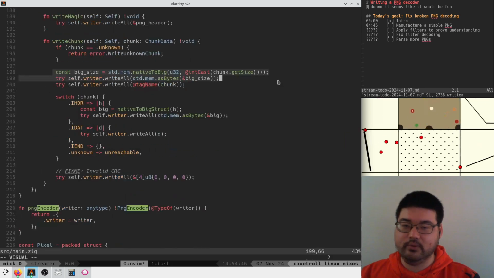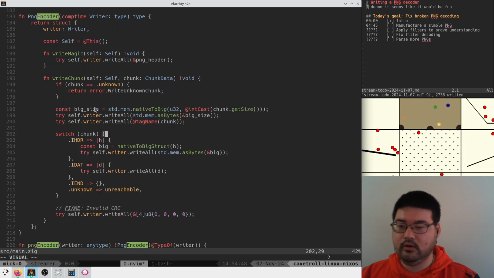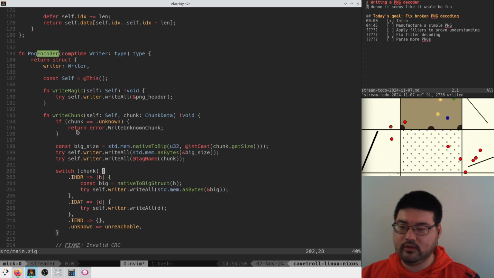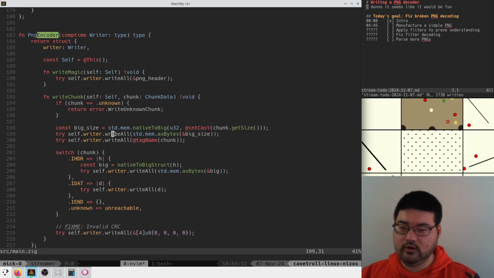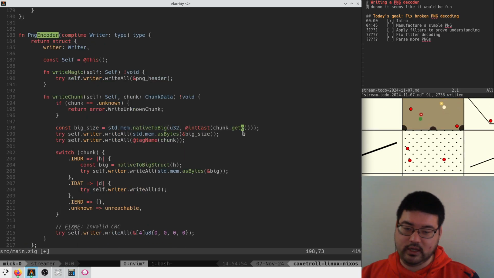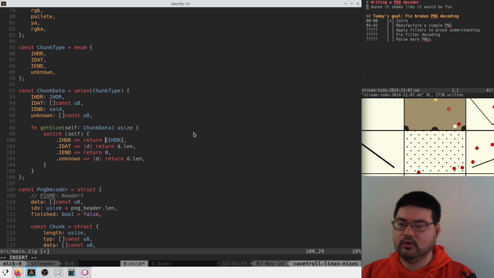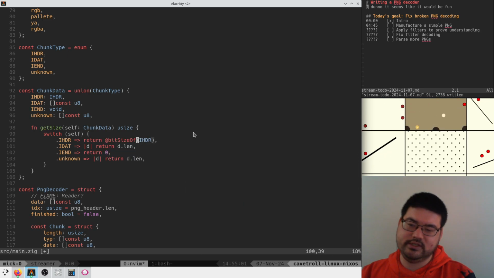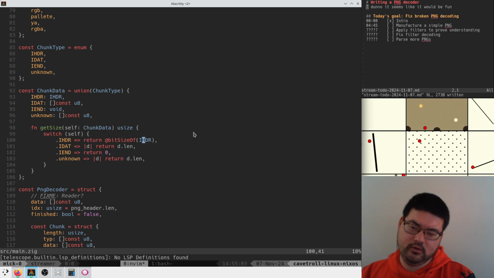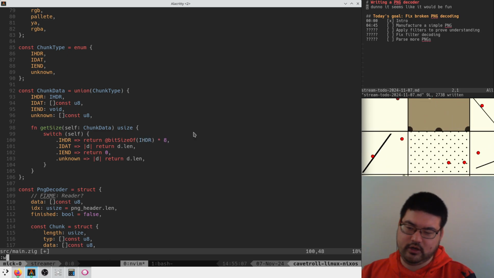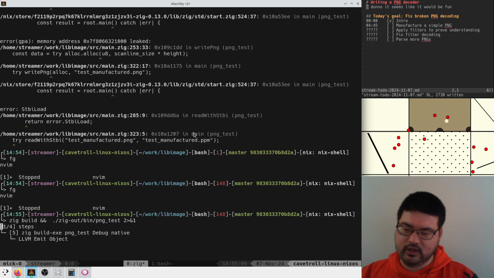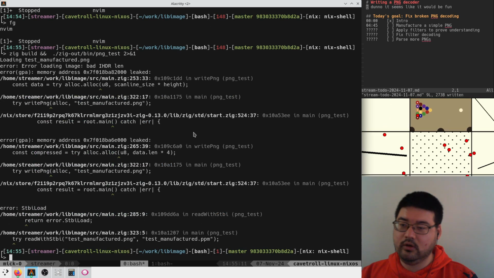So how is that possible? We write the length, which comes from chunk get size, bit size of maybe? Maybe he's mad about some sort of alignment packing.